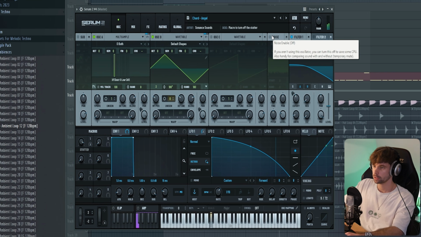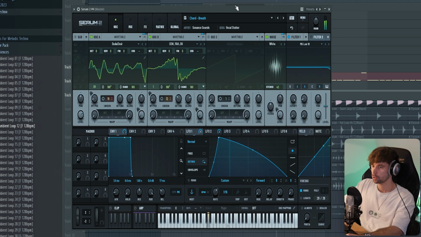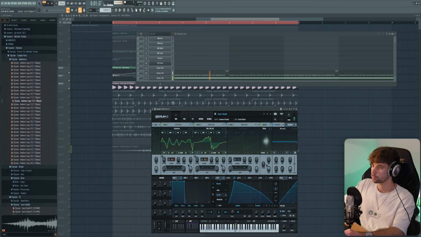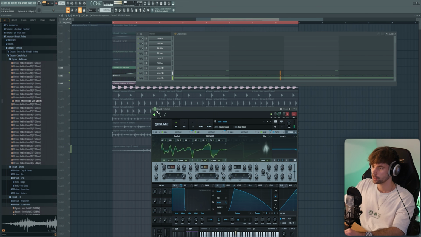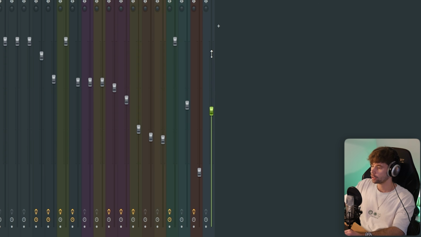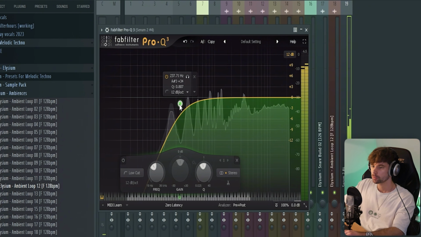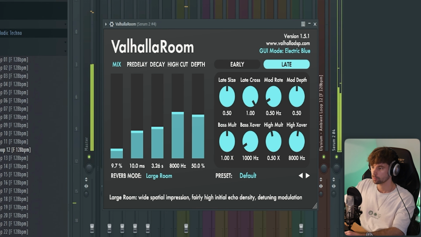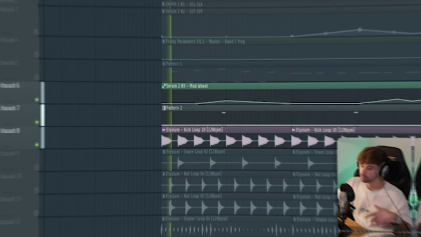Then I want to fill it up some more with some sort of ambient sound from the pack. So this total chord could work. Or let's go for this one. Just drop in a steady note. Giving this effect. So drop down the volume, because it's just for filling up purposes. EQ it, sidechain, bit of delay and reverb. So altogether our kick and bass sounds like this.